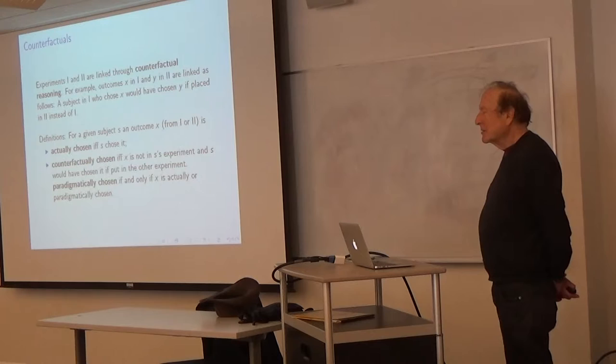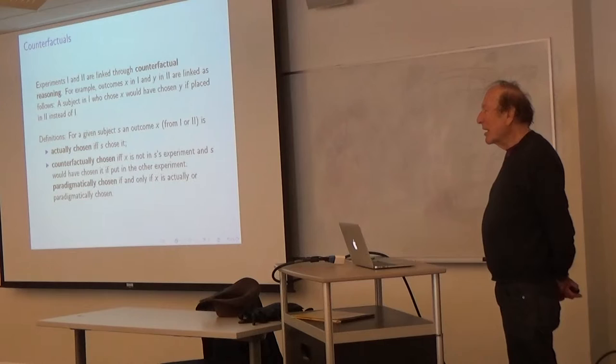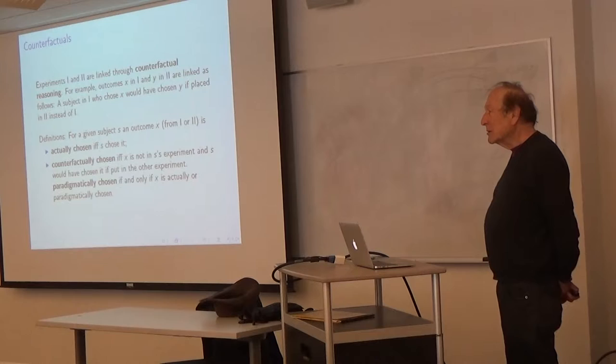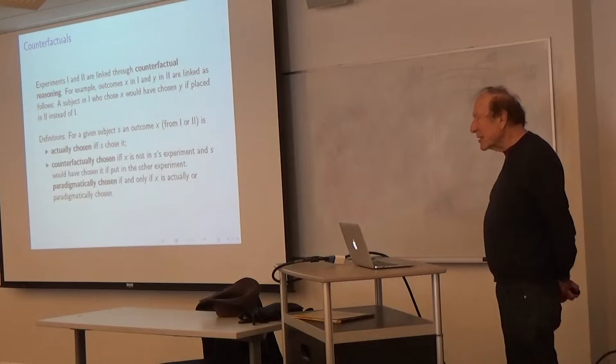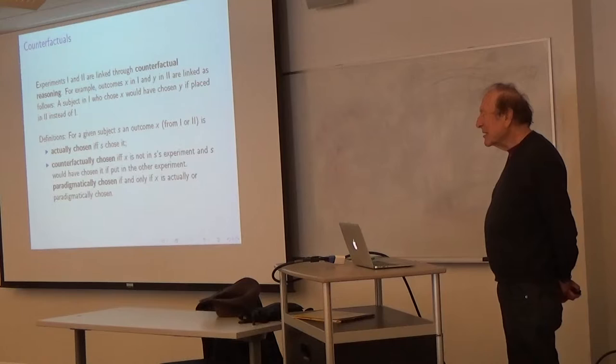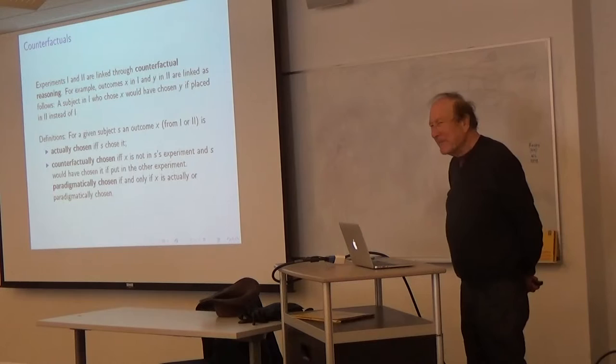How do we know that it will be chosen? We don't know what he would have chosen. All we know is that he would have chosen. I can't say what it is. It's one of those items. But how do we know that it would be chosen? Because whenever we put a subject in an experiment, we find that our subjects always choose something. From the previous experience. It's part of our theory. It's a theoretical assumption. Yes. You don't know everything in your theory. So perhaps we can hold questions for the end, unless they're necessary to understand.